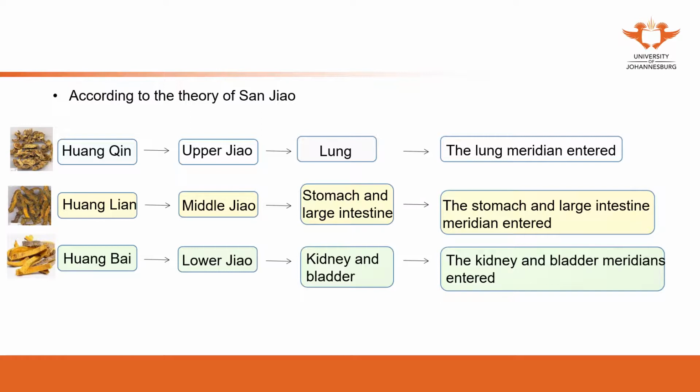So as you can see from here, this is one formula. They use 4 ingredients, but 3 of them go to different jiao. That's why, from the action of this formula, it describes that it can be used to clear the heat in all 3 jiao. This is also another principle that we can learn from the formulae in acupuncture practice.